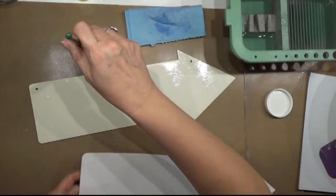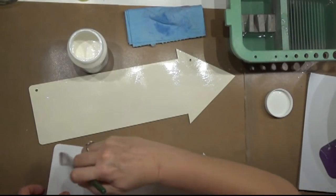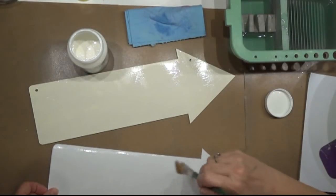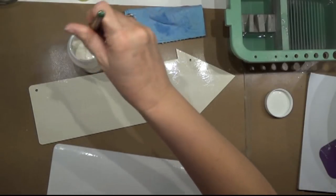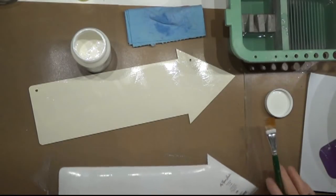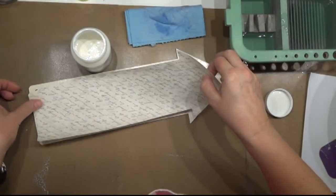So as quickly as you can, apply this. Okay, I'm also going to put a quick coat on this paper. You don't have to do it on the paper as well. I want to make sure it gets good and stuck, so I'm just going to give it a quick coat. This is a Paper Studios paper, by the way, in case you wanted to know what brand it was. From Hobby Lobby. I don't generally buy my paper at Michael's just because they don't have as good of a selection, I don't think.